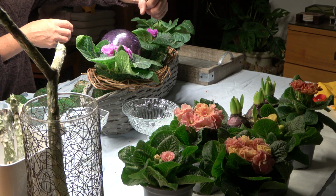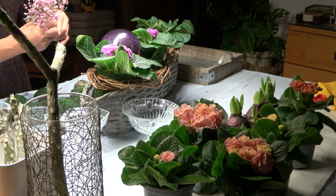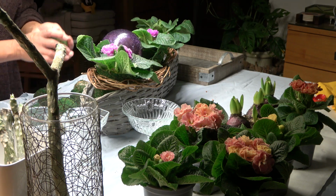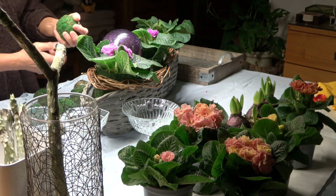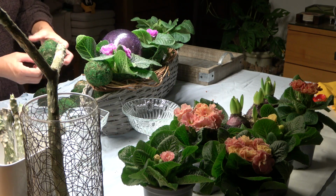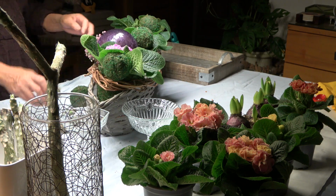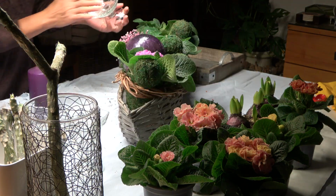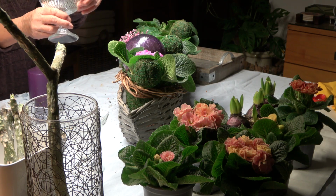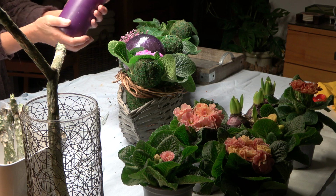I have some dried baby's breath in pink. And I have a few moss balls. And this is just a glass container that I use for decorations. Just put it here. And I have a purple candle.